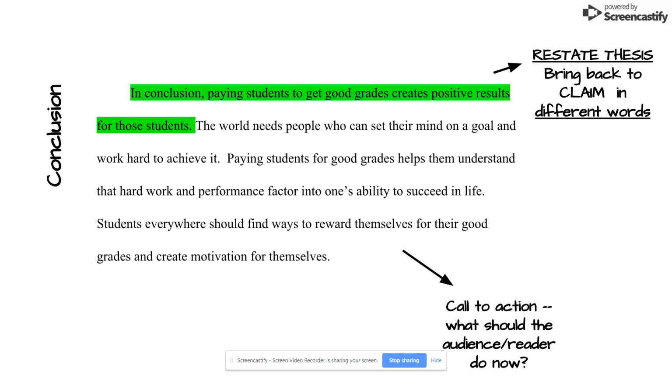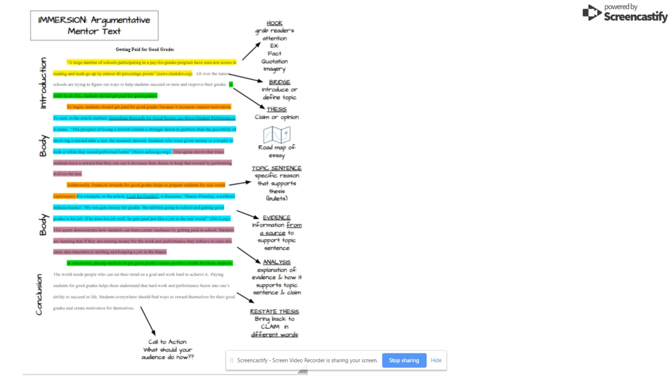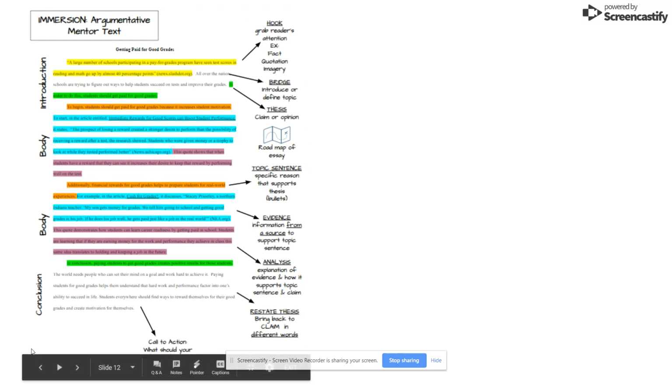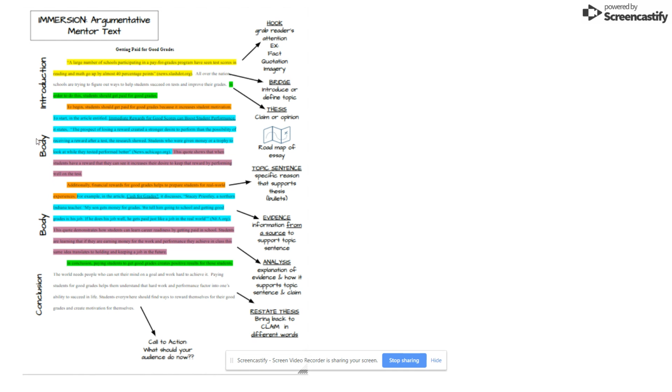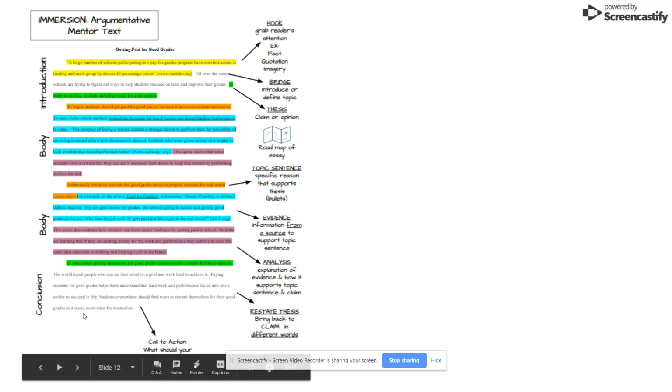All right, otters. At the end of this lesson, your mentor text should look like this one on the left-hand side right here. Again, make sure you've labeled all four of your paragraphs. The introduction, remember this is where you are hooking the reader and introducing them into whatever your claim or your opinion is on this topic. Then you should have two or more body paragraphs that clearly support with evidence reasons why that claim is the best claim or the better claim. And then the last paragraph should be wrapping it all up with the conclusion.